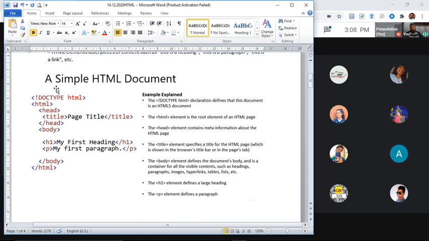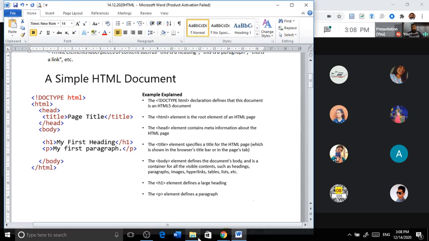I have used here a simple HTML document: exclamation mark doctype HTML, then html, head, title, slash title, head, body, h1, then a p I have closed, slash body, slash html. So these are some kind of codes that we are using to create the web pages.